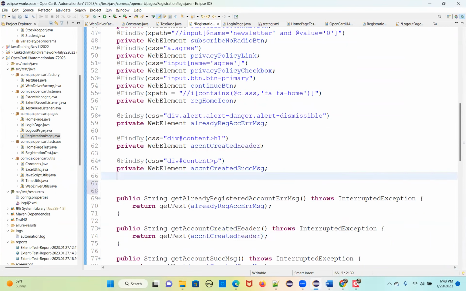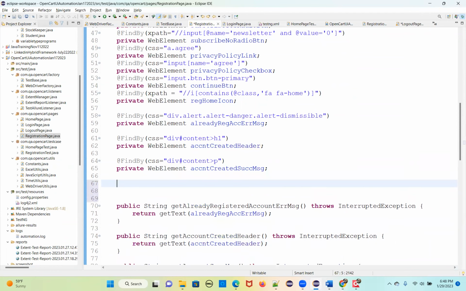So then you do the action also, click action. @FindBy. So we'll write the CSS, okay? CSS A dot BTN primary, space and colon.